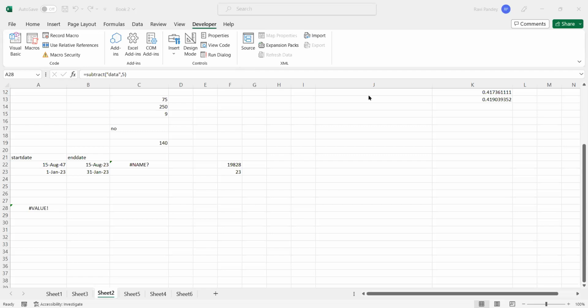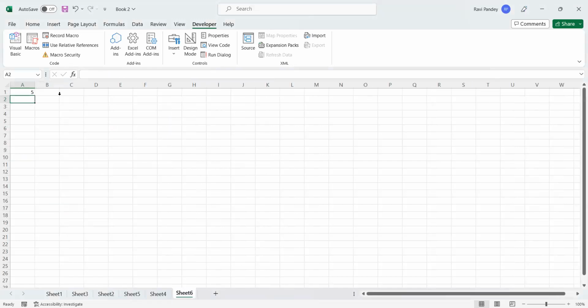Okay, just wait a minute. I'm explaining again how to create a data table. First, let me create some data so that I can explain in detail. Okay, that's fine.